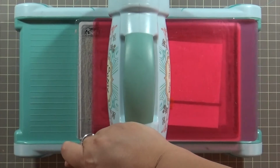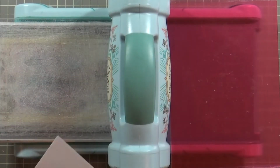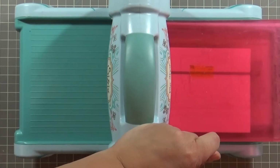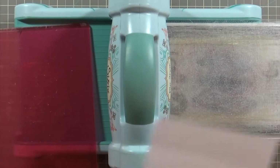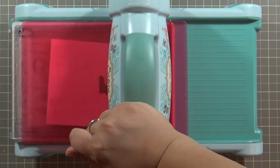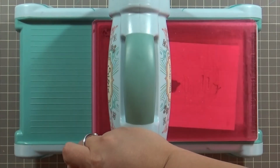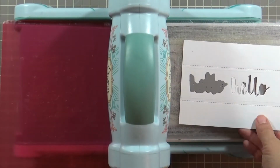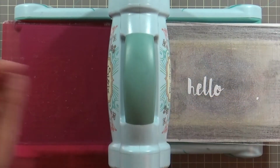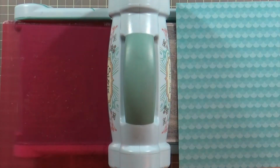So I'm grabbing my die cut machine and I'm just running one of the borders through, and then I'm going to place it on the other side where the other line is, and I'm going to run that through. Now these stitched border dies don't actually cut, they just create a pattern inside. And there's like 4 different patterns, so I think I chose the one that was dotted lines, like stitch lines. Now I'm running the hello through that center section, and don't worry, I'm going to cut this center section out, but I wanted 2 versions of the painted hello die cut word.